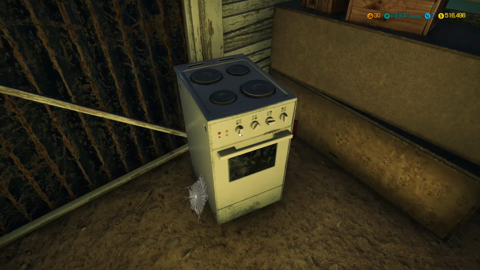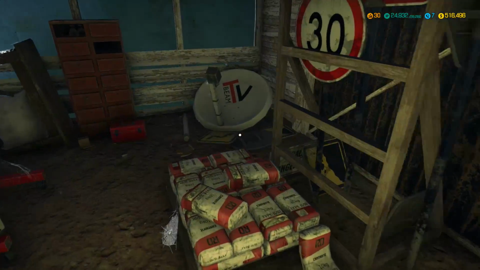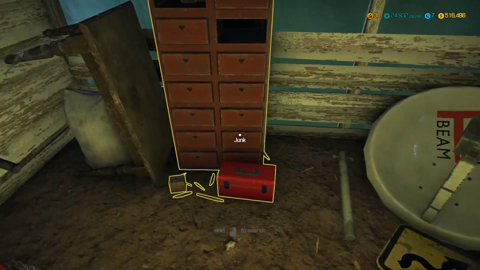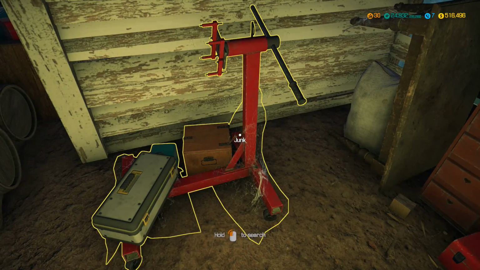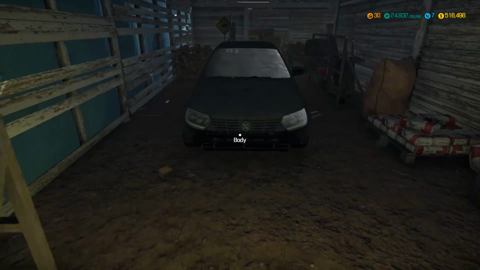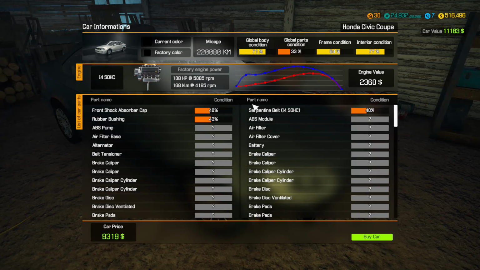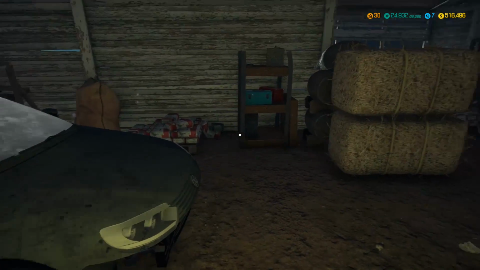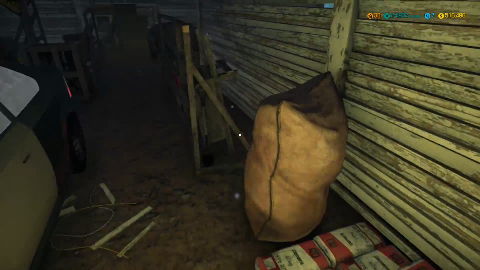Okay, here we are. We've got a cooker with a cobweb. Lovely. An old satellite dish. Anything in here? Nothing worth it, really. Nah, nothing I like. We've got what looks to be an old Passat or something. What is this? It's a Honda Civic Coupe. Okay, it's not really a Passat at all. Nothing in there I'm interested in.